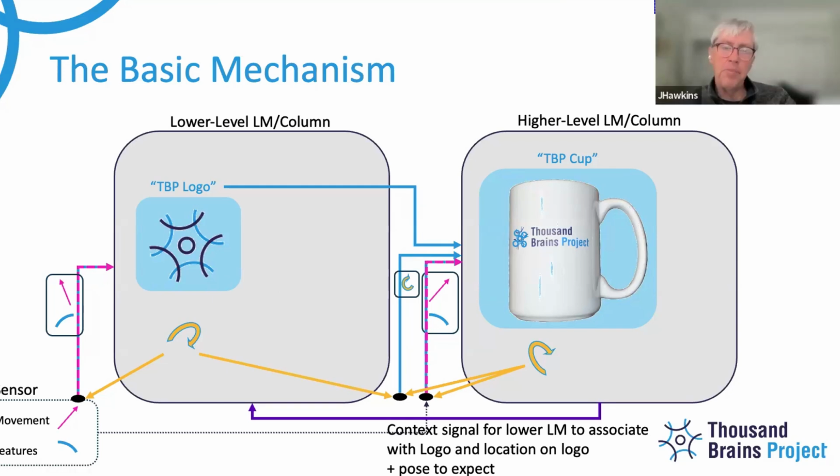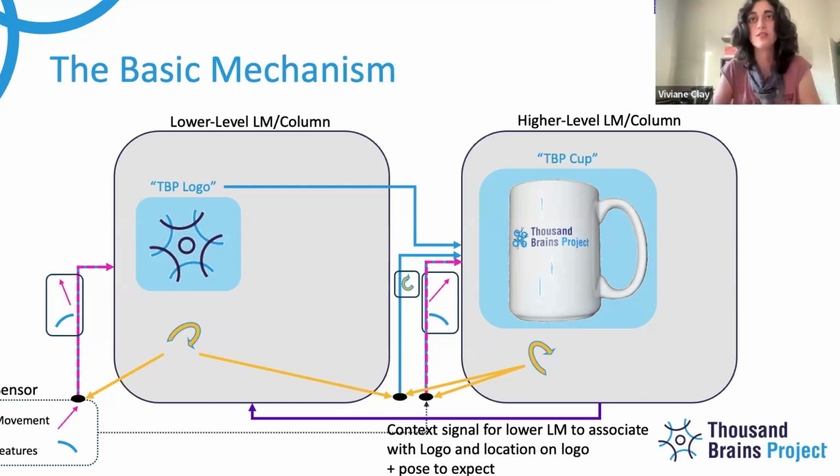I think you said this, but it's worth reiterating that this feedback is not for the cup, it's for a specific location on the cup. So in this particular case, the patch in the higher level module would actually be on the logo area of the cup, and then it says you should be seeing a logo in the lower region. It's tempting, because at one point you said it's context, but it's that the feedback changes location to location. That's a good point. Yeah, I should have drawn it with a more explicit dot.